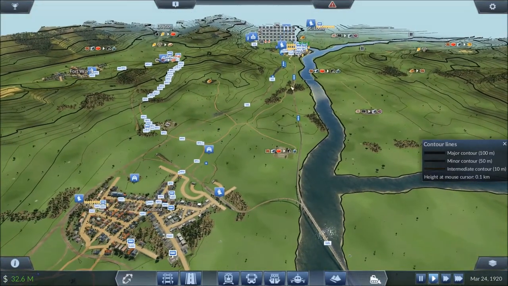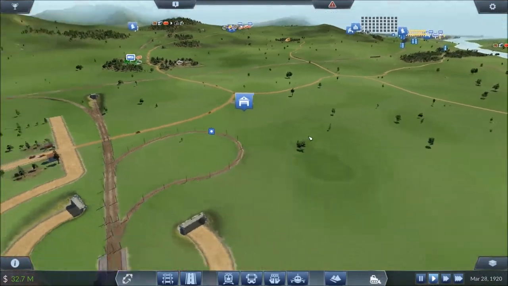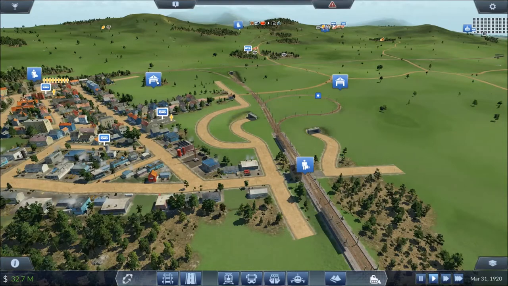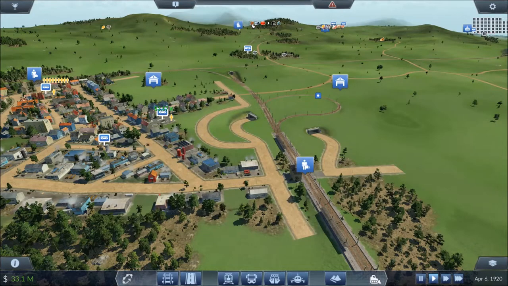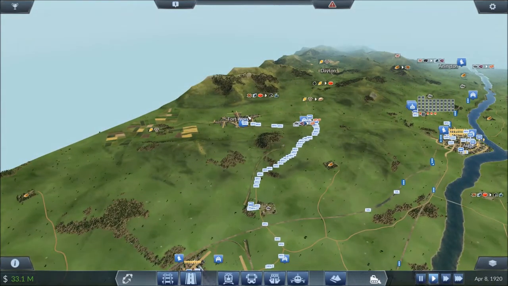I'm not going to have you guys see me build out the double track on the crude. I'm going to save that for in between. Let's get rid of these contours. And once the train gets here, as soon as he unloads the fuel, I'm going to send him to the depot. Add more trains. I'm going to upgrade them. I'm going to change them out to a 282 Mikado. How about that? Because it's going to give us a lot more power. And he's going to be hauling fuel to Portland and Fort Worth.